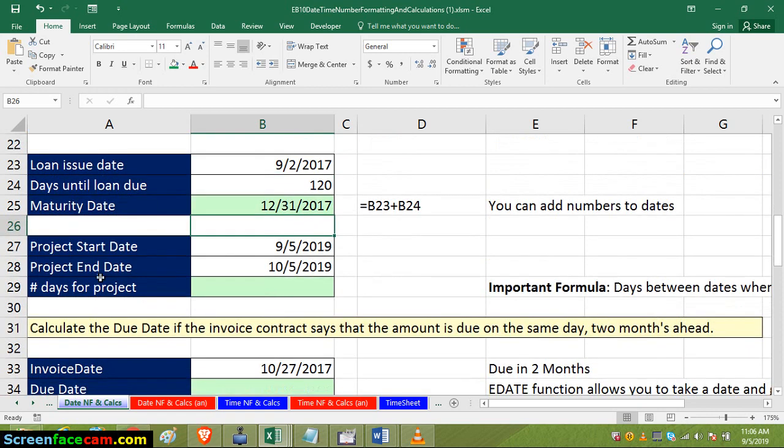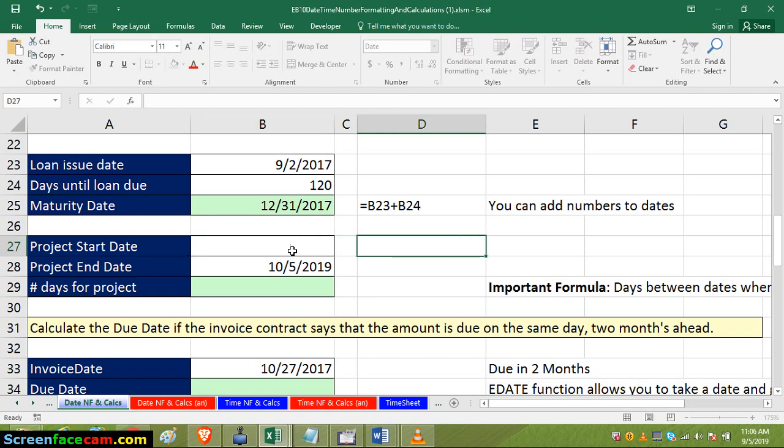Okay, let us look at a unique one, which is on the project side. So for instance, a project is starting on this date and is ending on this date. Now what I want you to see here is the significance of this. Let us all give it today's date. So what we'll do is that we'll press Control. In order to get today's date, you can press Control colon. When you press Control colon, you get today's date.